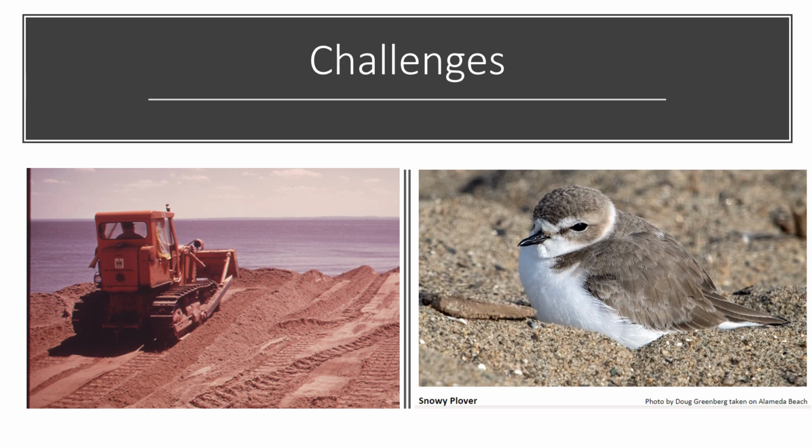There are some challenges, though, that the Grunion are facing here in the San Francisco Bay. One of the things at Crown Beach is that Crown Beach is a man-made beach, and in the wintertime there's a lot of winter storms, and the sand sort of gets dispersed and piled up, and so every spring the sand has to be redistributed across the beach. But they have to wait until the snowy plover, who comes to Crown Beach during the winter and rests there, usually inside the symbolic fencing. We call it symbolic fencing because the snowy plovers don't always stay inside the fence.